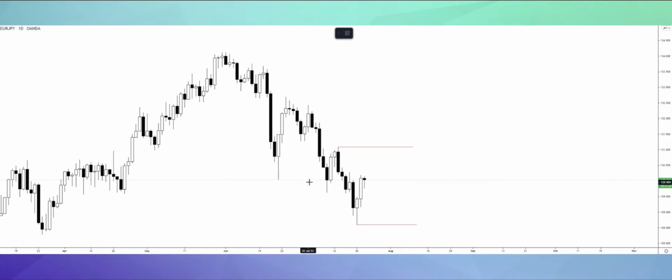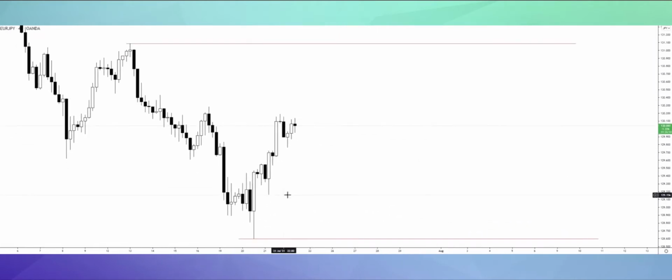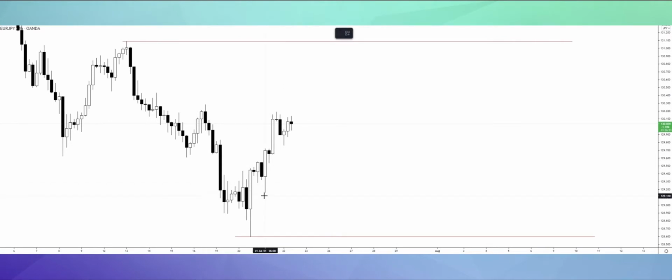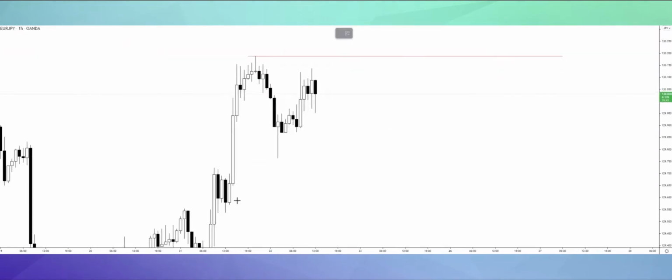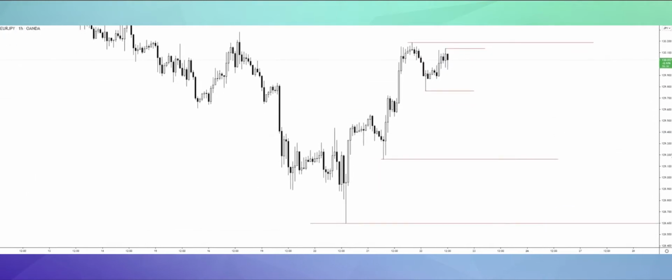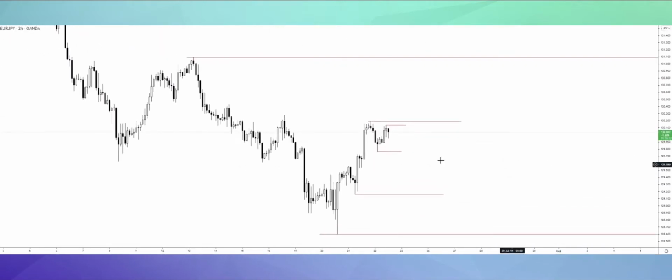So yeah, pretty much we need to just mark up the daily highs and lows, mark up the 4 hour highs and lows, because if we go to the 4 hour, we've still got the daily highs and lows, but we now have 4 hour highs and lows, right? And then we go to the 1 hourly or the 15 minute, right? 1 hourly is fine. We got a 1 hourly low, okay? We got a 1 hourly high. So just draw all these on and it'll all start to make sense, and it just helps you understand what ranges you're in.